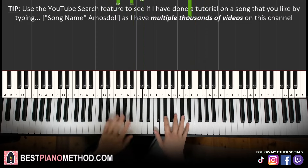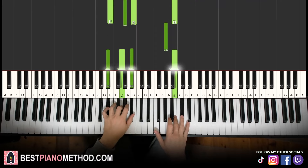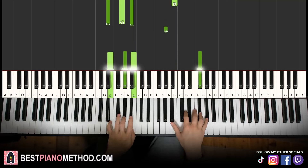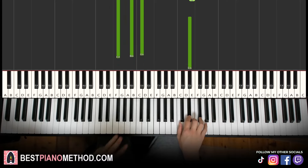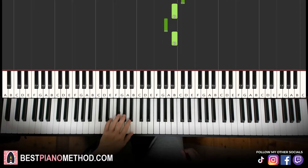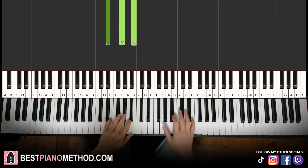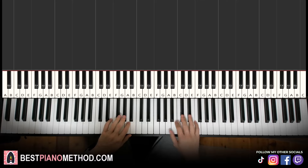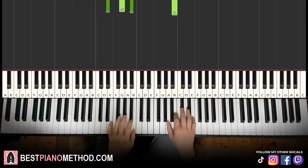Back to back, the two parts we've learned so far. Moving on to the third part: right hand is pretty much the same as the first part, but instead of the first G sharp you do C sharp, then B, G sharp, B. Just four notes: C sharp, B, G sharp, B. Same left hand chords as the first part — E major and D sharp major or D sharp augmented, whichever you like better. That's it for the third part.